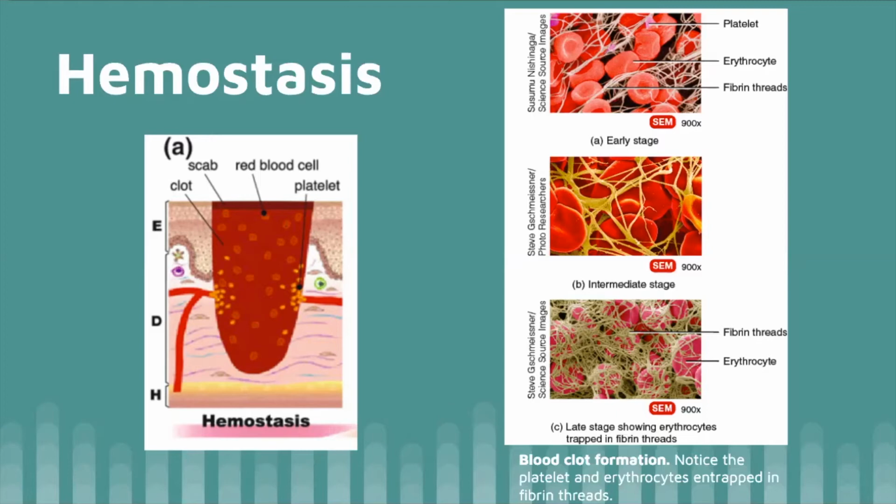As you can see on the image on the left, the platelets are starting to collect, and then more up close, we can see on the right that the fibrin threads are starting to form, and they're catching the erythrocytes and the platelets. And slowly, as more of them start to clump together, in the final phase, we'll see this thick, interconnected web of fibrin threads creating this plug.